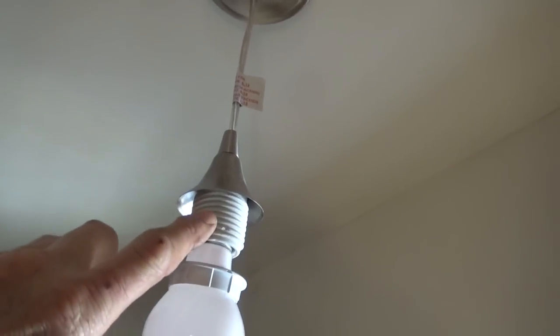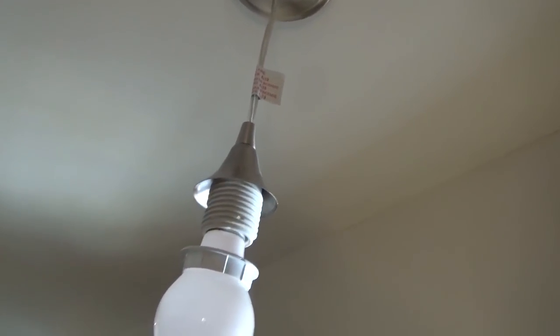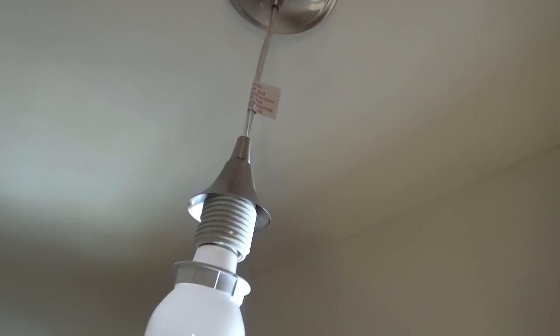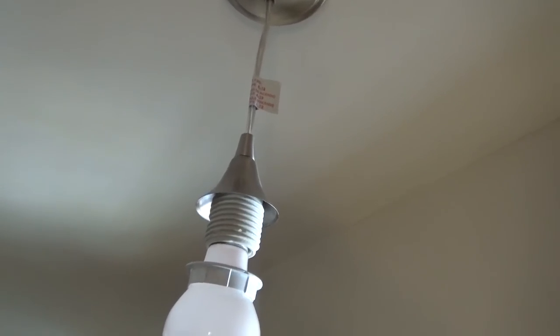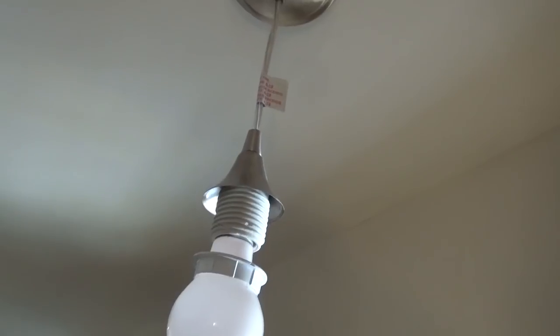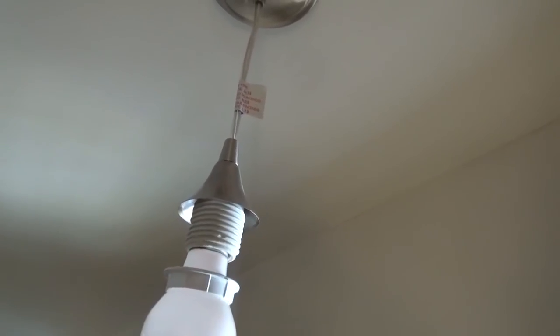What we would use in the US, we had these and they were made out of Bakelite. Now you would have to be anywhere from 50 to 70 to know what I'm talking about. Because if you're any younger than that, you've probably never seen one of these made out of Bakelite unless you've done remodeling. The problem with these, like I say, is that they're not very nicely threaded, and you sometimes have a hard time tightening this up.